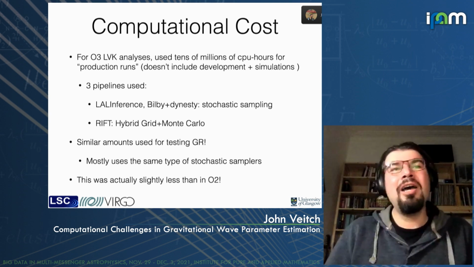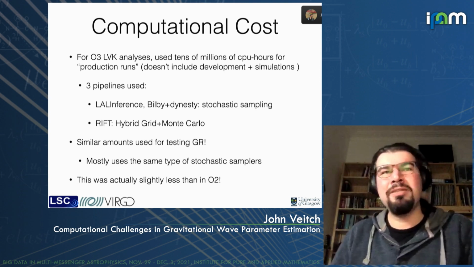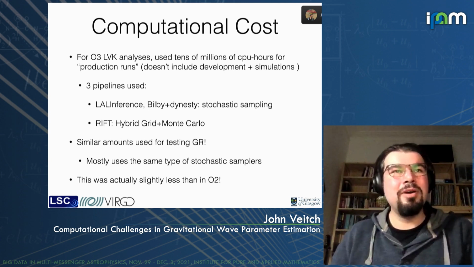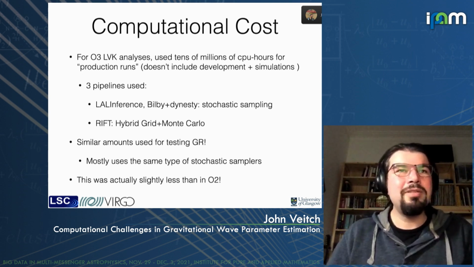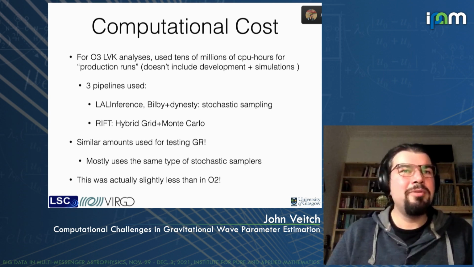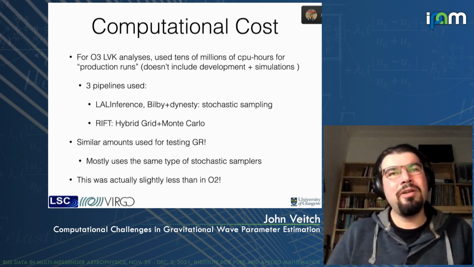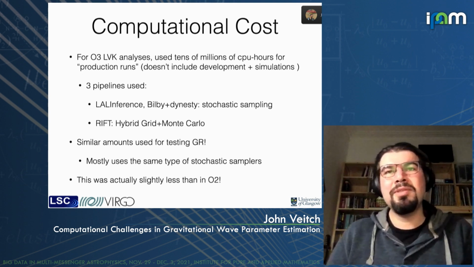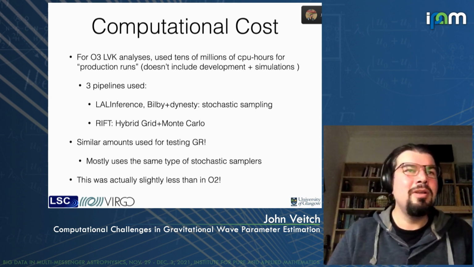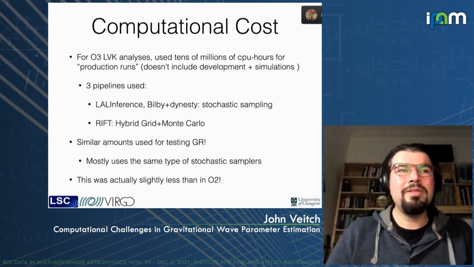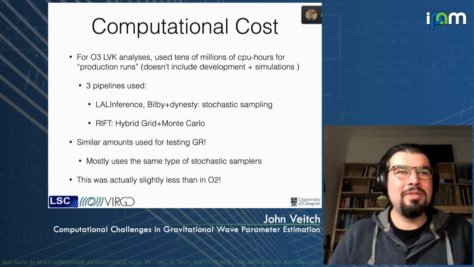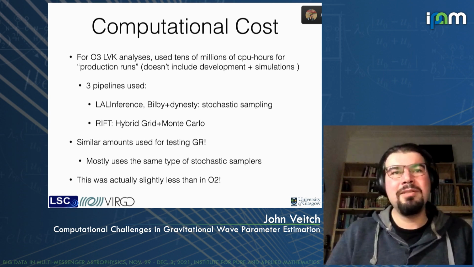Part of that number is so high because we did do quite a lot of duplication. There were 3 main pipelines used, and we do cross comparisons internally to give us sort of confidence in the results and consistency. The 3 main pipelines that have been used in '03 are LAL inference, of which I'm one of the primary developers, which is kind of giving way to Bilby, which is a more Python-based code. And they both work in largely the same way with stochastic sampling algorithms, namely nested sampling and Markov chain Monte Carlo. And the other big one is Rift, which is also known as Wrapup. And that uses a combination of Monte Carlo for extrinsic parameters and a grid for intrinsic parameters like the masses and spins.